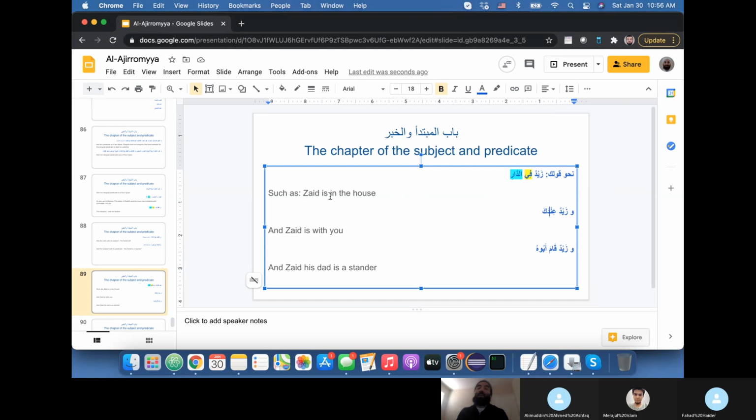In Arabic, we don't have this part of speech that ties the subject and the predicate. In other languages, in Farsi and in Kurdish, for example, in Greek, I believe, there is this part that connects the subject and the predicate, but in Arabic there is something implicit that connects them. You don't necessarily have to mention it. For example, in English, we have "is" that connects the subject and the predicate. In Farsi, we have ast. In Kurdish, we have a, right? Perhaps in Bengali, there is something as well, or perhaps not. I'm not sure. But in Arabic, we don't have that component that connects the subject and the predicate. And that is something interesting to keep in mind.